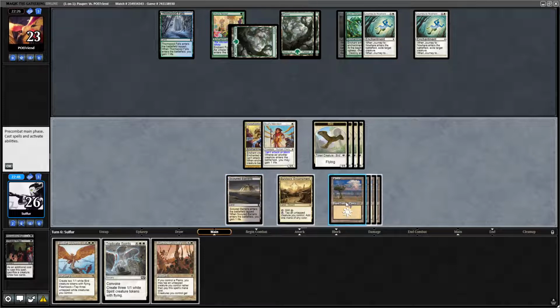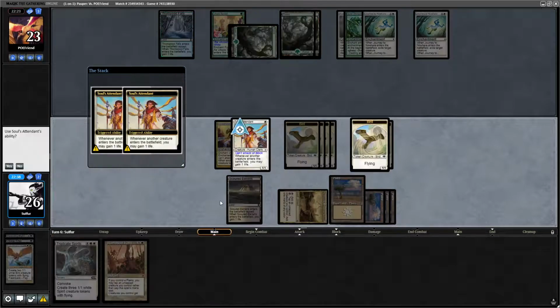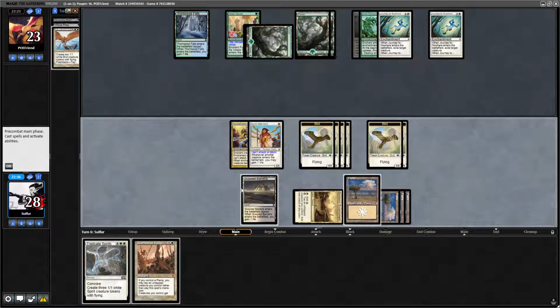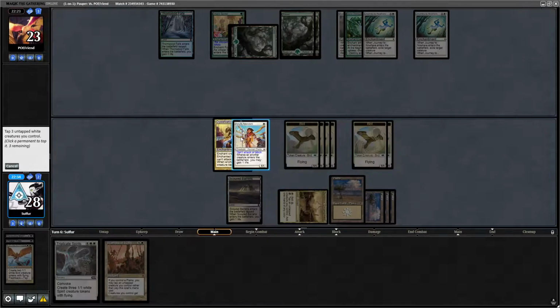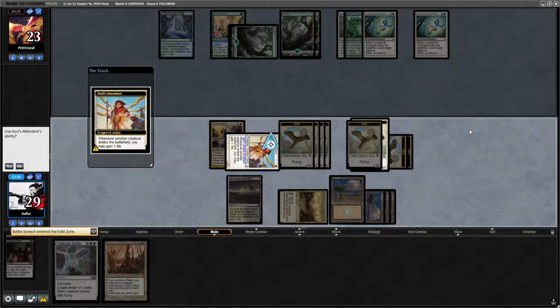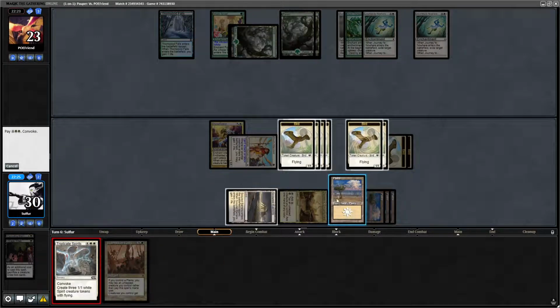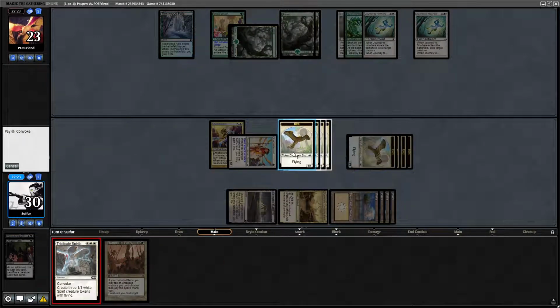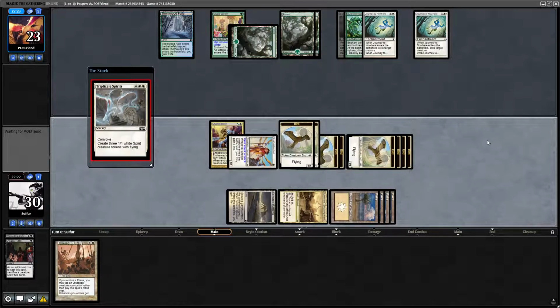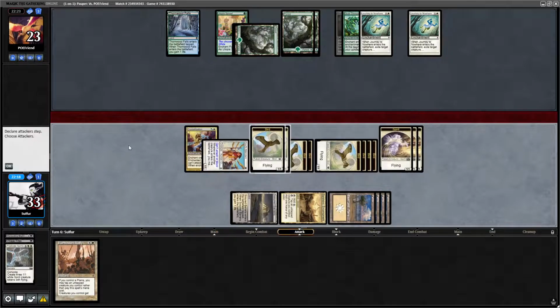1, 2, 3, 4. Battle Screech. 1, 2, 3. Battle Screech. 1, 2, 3, 4, 5, 6. Triplicate spirits. Get in for 2.